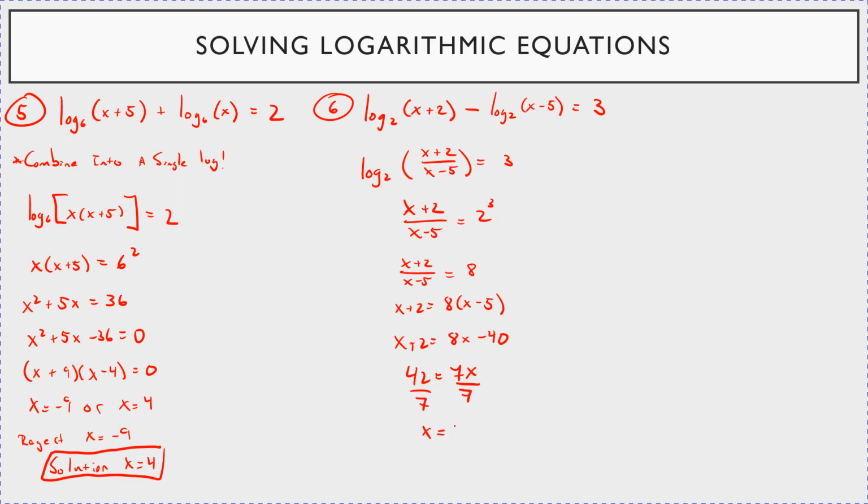And what do you get? X is equal to 6 when you do that. And so you just have to check this, right? Like if I plug 6 into here, okay, I get 8. That's fine. If I plug 6 into here, I get 1. So it checks out. It works out. And if you were to go through and simplify the logs, you would see that it would work out. So again, just follow the properties of logs to solve this. Okay.